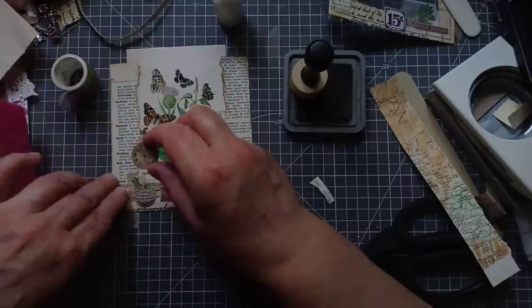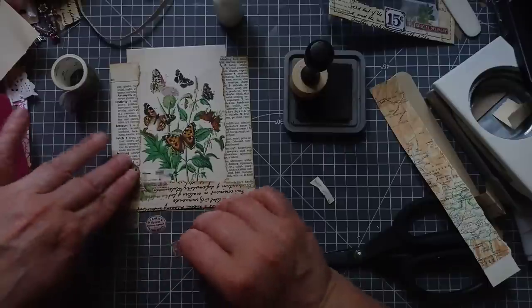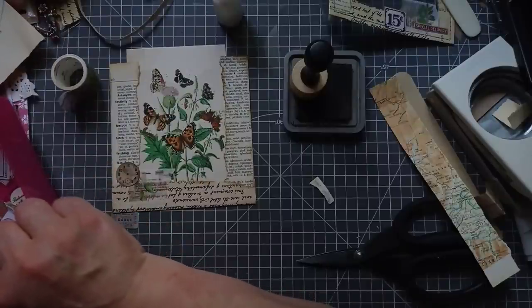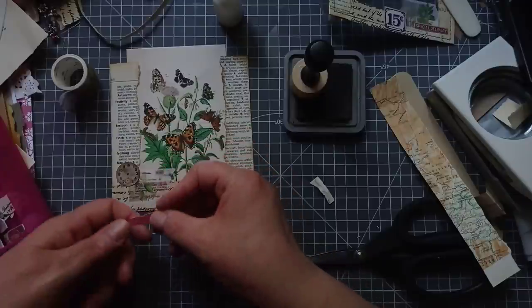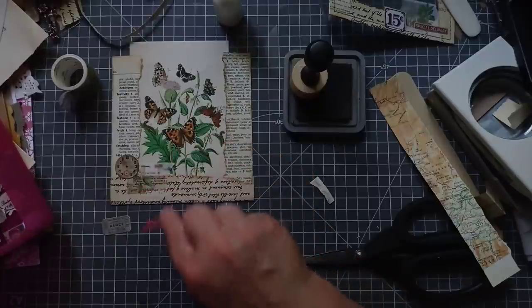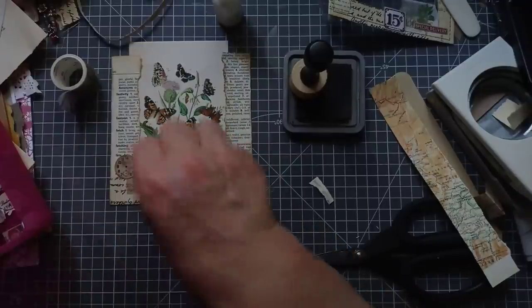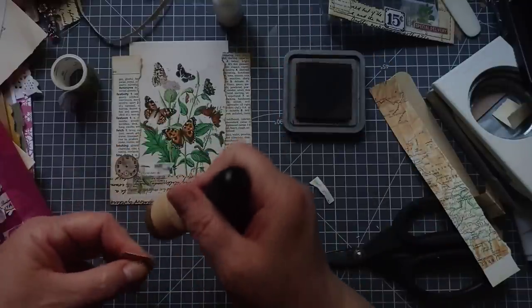1, 2, 3. Yeah, I want that clock there. I really do. That's yummy. And I think I want something thinner at the bottom. So here I go. I've just said don't spend all day looking for the perfect embellishment. Chuck the ones I've picked back in and I'm looking again. That's what I wanted, but now I don't want it. I want something orange to match that butterfly. That's the one. Perfect. Don't spend all day looking for the perfect embellishment. And then I do spend all day looking for the perfect embellishment.